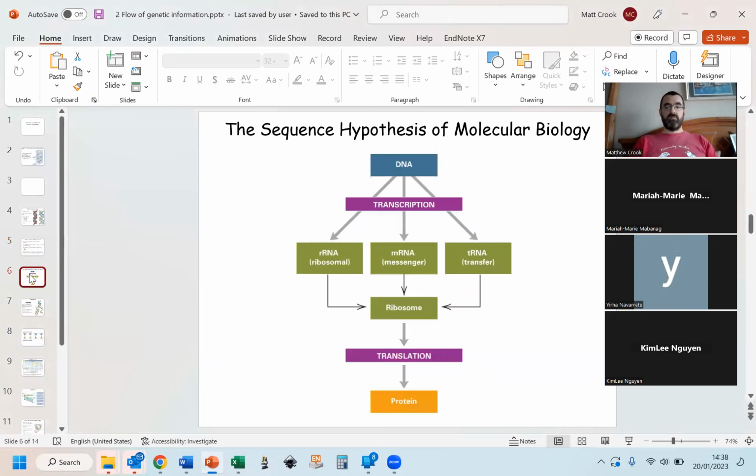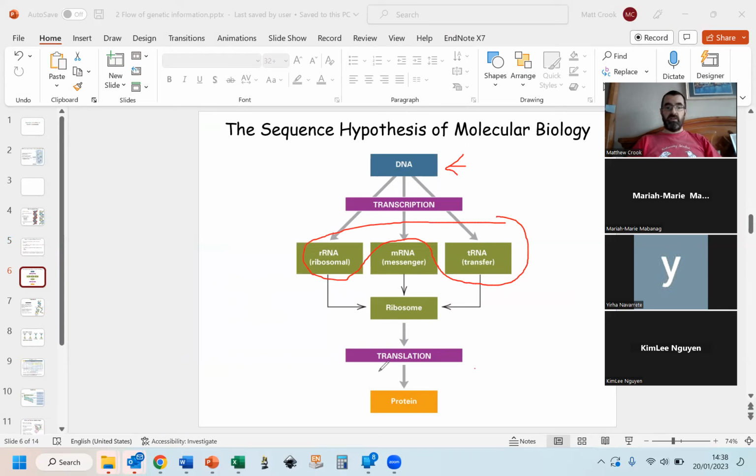And so that's put in this neat little flow chart. DNA here doesn't do anything, doesn't go anywhere. It is a fairly dynamic molecule, but it's purely a storage of information and a mechanism for inheritance. It does not do anything in and of itself. That is done by either RNAs or protein.